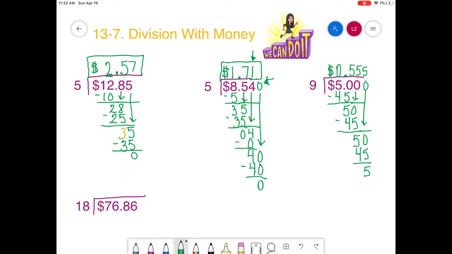What is happening here is what is called a repeating decimal. We could do this from now until eternity, and we would just keep adding 5s and 50s and 45s on and on and on. It repeats and repeats and never ends. So even with normal decimals, not just money, with repeating decimals as a quotient, eventually you're just going to have to stop and round it off to whatever spot you need it rounded to.